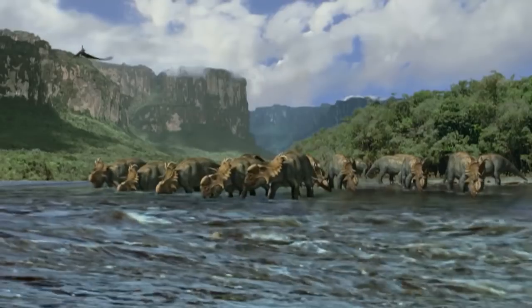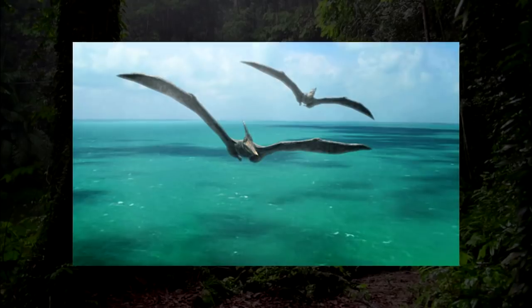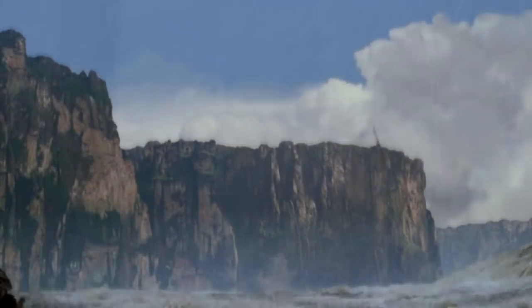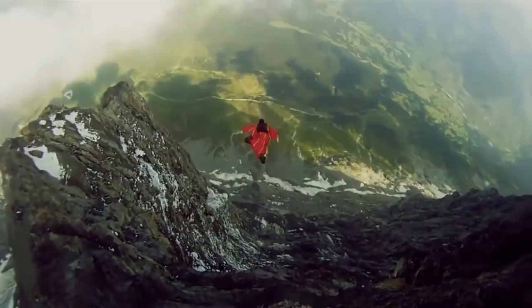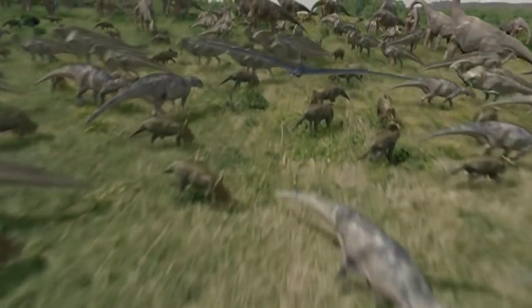Ancient flying beasts — the pterosaurs. Some of you may more commonly know them as the pterodactyls, the original flying creatures of our planet, starring in some of Hollywood's biggest films like Jurassic Park and the original King Kong. For centuries humans have dreamed of soaring through the skies, and relatively recently we acquired this in the form of aircraft, and even more recently through inventions like the wingsuit. Looking more closely at these wingsuits gives us a great idea of how the pterosaurs would have ventured through the air. In this video we will go over the mechanics of how these ancient reptiles flew and how they really would have looked if you were to look to the skies and see these interesting creatures.